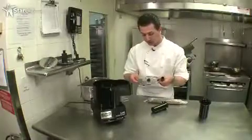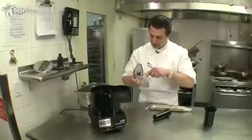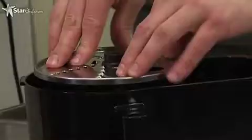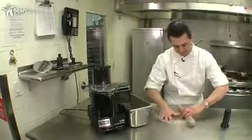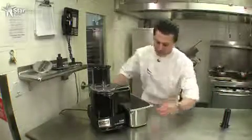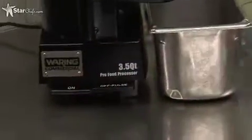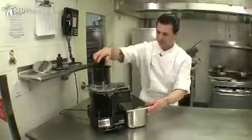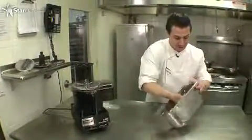The next unique feature that we're going to use is this shred disc. What I love about the shred disc is it has two sides, so it's reversible. We have a medium-sized shred on one and a fine on the other. So what we're going to do is lock our post into place, sit it in, make sure it's in snug, spin it around, make sure you're locked into position. This is our frozen streusel dough, remember? Turn the machine on. You can see this gives us a really great texture.